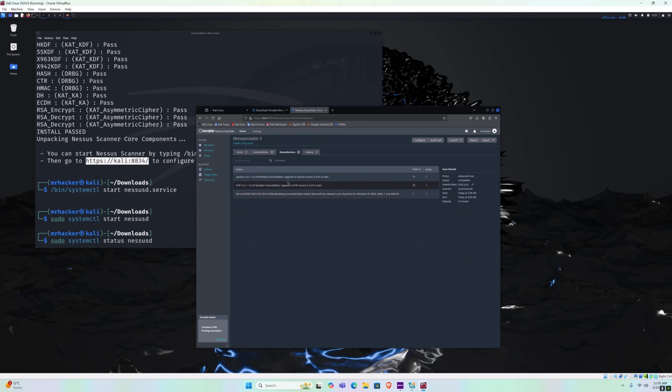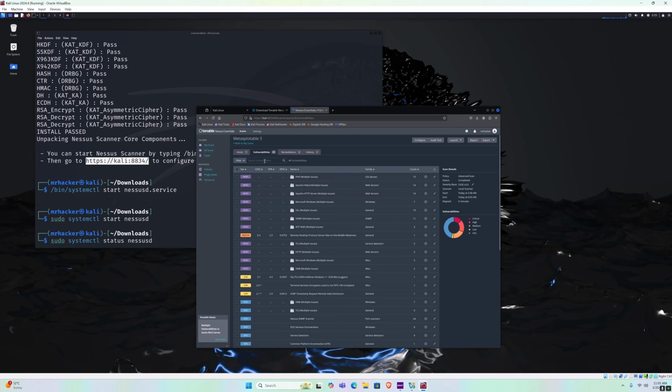Now, here you have recommendations which showcase certain actions that you can perform. Apache, multiple vulnerabilities were found, upgrade to Apache version 2.4.59 or later. Same goes for PHP, we already saw that. We got Microsoft RDP, which is remote desktop protocol. We got the BlueKeep vulnerability, which could be patched. So this target machine, which is Metasploitable 3, is vulnerable to the BlueKeep vulnerability. We have the CVE right here, and those are just some of the vulnerabilities, right?